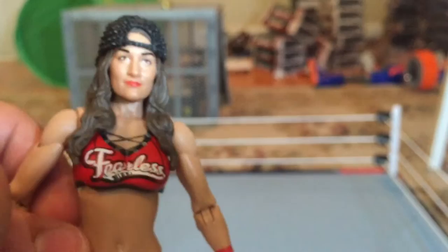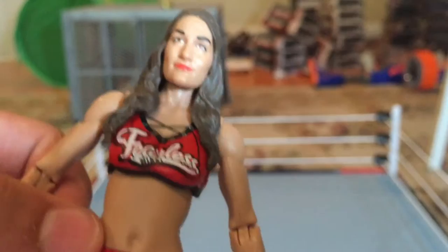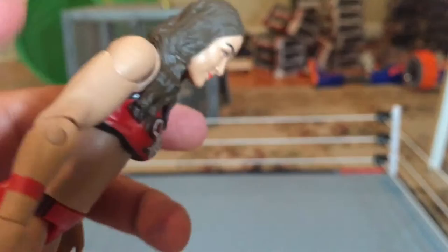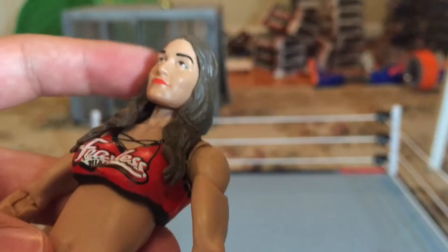The belt's really the only reason to get the Elite. You can see the hat is removable — it's got all these little spikes on it. People have said that her hair was a little too light, and I will agree with that, it should have been a little darker. The hat fits — I was going to say it was a little too small, but actually it is a perfect size, and you can have her go alongside John Cena wearing caps.